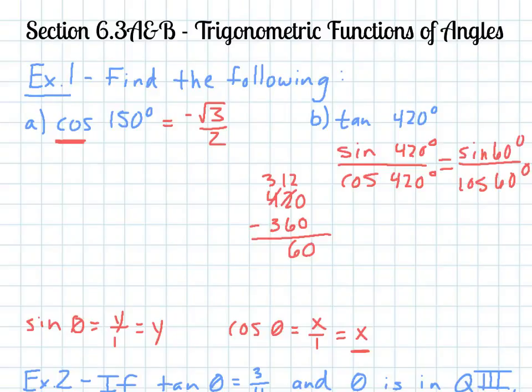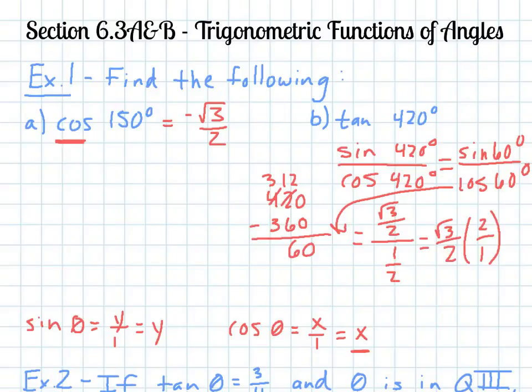So then now, sine of 60, that's the y value, so you get square root of 3 over 2, and then over cosine of 60, which is 1/2. Now, since this is a complex fraction, you need to keep the numerator the same and change it to multiplication instead of division, and then flip or find the reciprocal of the denominator. So now I'm going to multiply square root of 3 over 2 by 2 over 1. The 2's cross cancel, so I'm left with the square root of 3 for that value. Okay.